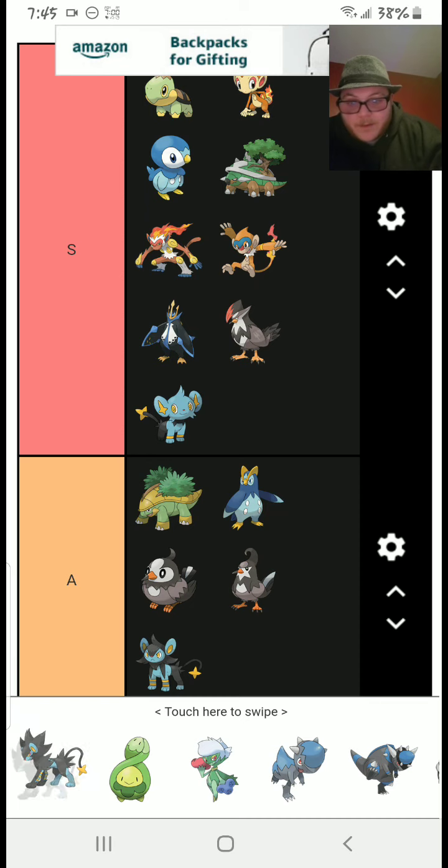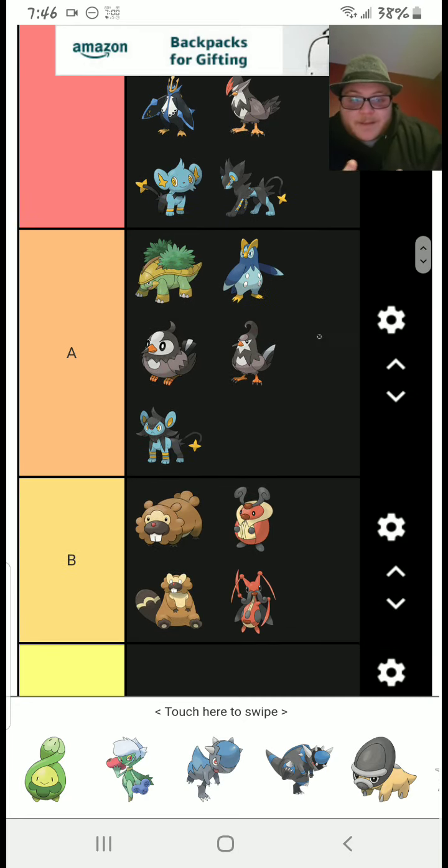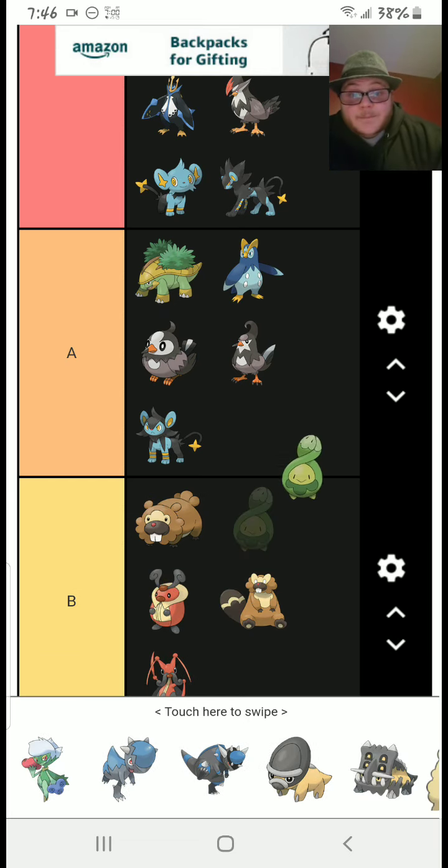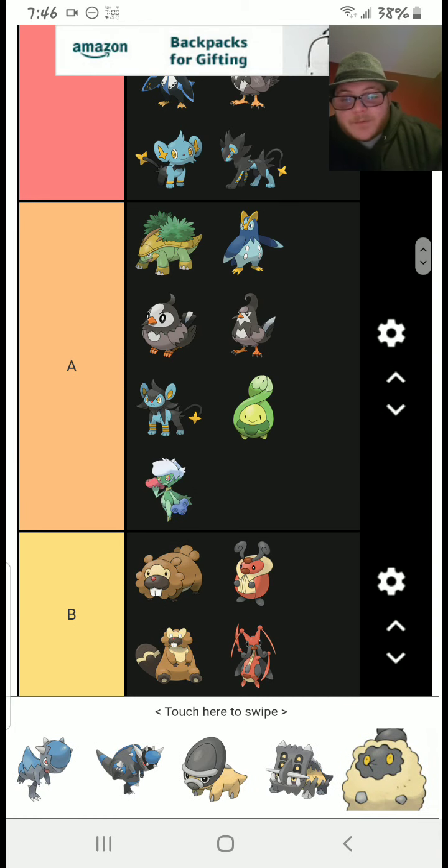Shinx is adorable. Luxio is cool. And Luxray is dope. Like I said, awesome early route electric type Pokemon. I think it's super cool to have. I think it's awesome. Now, Roselia wasn't introduced in this generation, it was the last generation, I think, that Roselia was introduced in, if I remember right. So Budew is okay. It's cute. That's why I'm gonna put it in A tier. Roserade is pretty cool too. I think Roserade is dope.